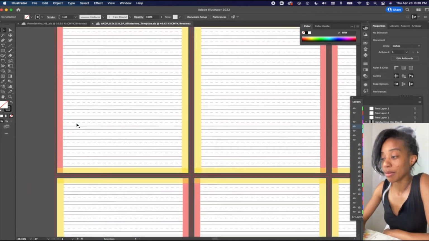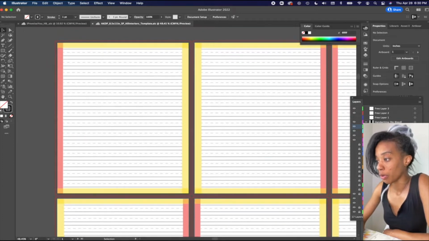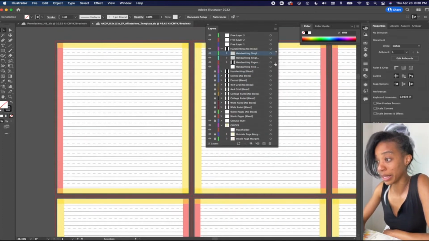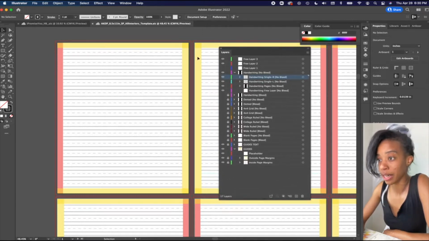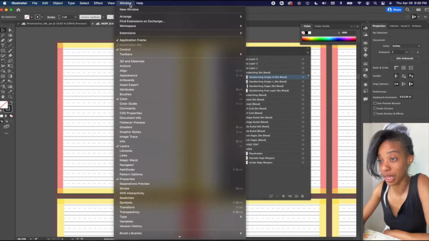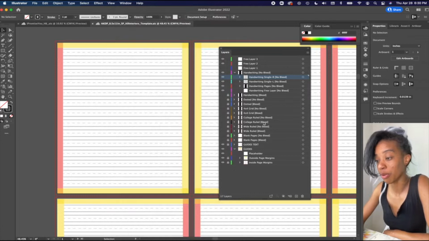These guides can be turned on and off. Over here you'll see your layers dialog box. If you don't see your layers dialog box, you can always go to Window at the top of Illustrator and hit Layers here. I'm not sure if you're using a MacBook or Windows, but either way, you should be able to go to Window and Layers, and then this will pop up. This is going to be your overall guide for how to turn on and off all of your different templates and books and interior pages.